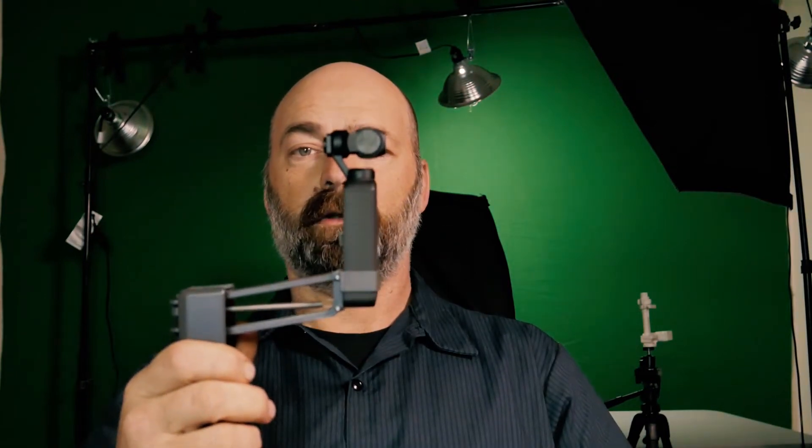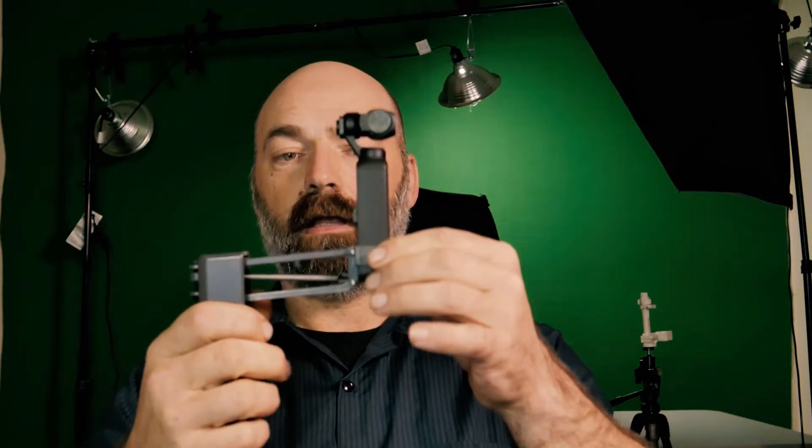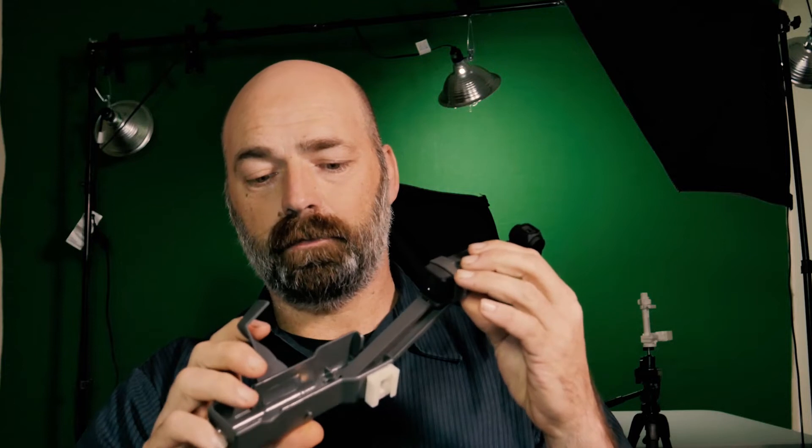You hold it like this, and when you're walking and stepping it will take the bounce out of your step. Your Osmo Pocket just kind of floats and it gives you really smooth footage. The plus side — the reason why I like this stabilizer — is when you're not filming, you just flip it down and it's also the case. You can stick this right in your pocket, and when you see something you want to record, pull the rubber strap and you're good to go.